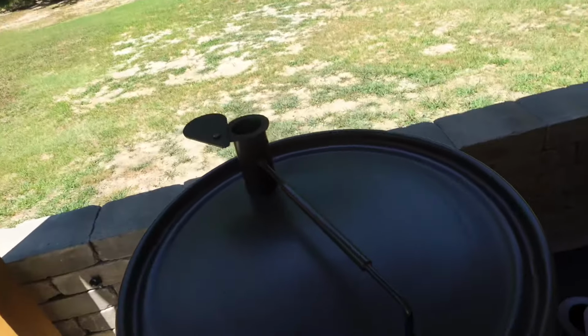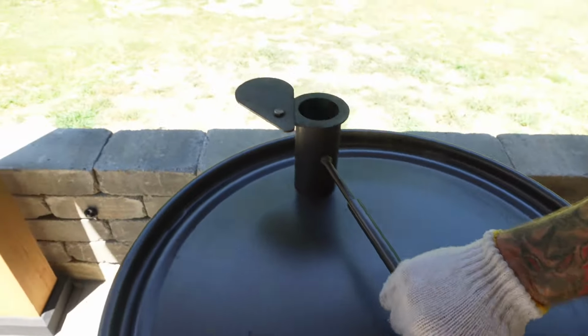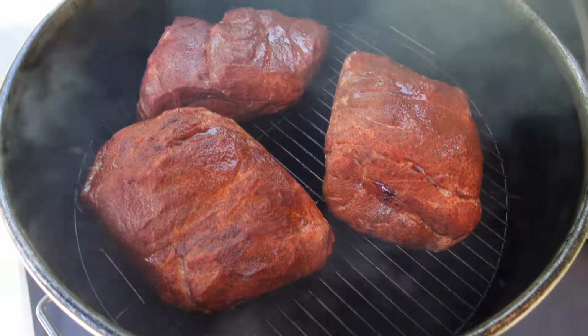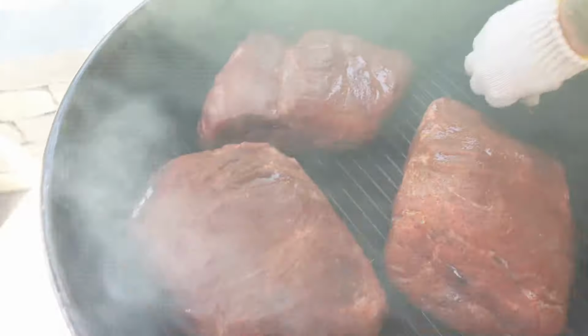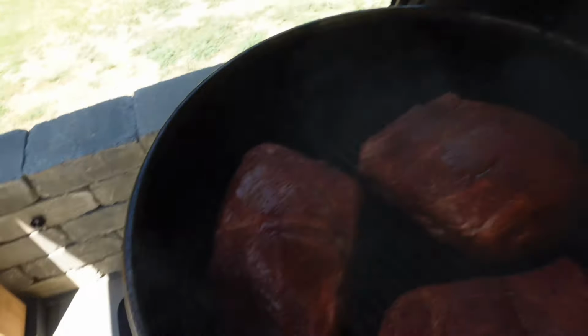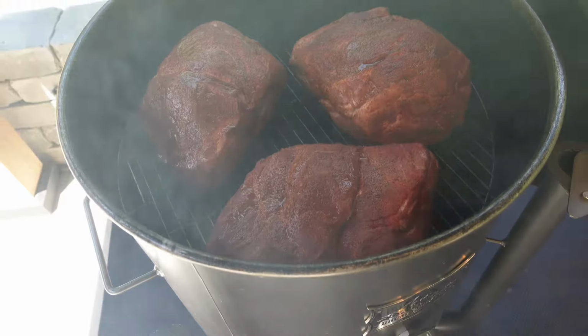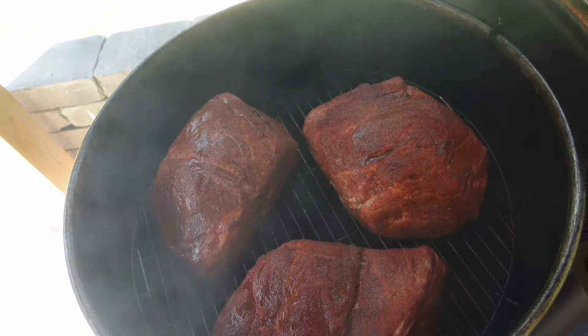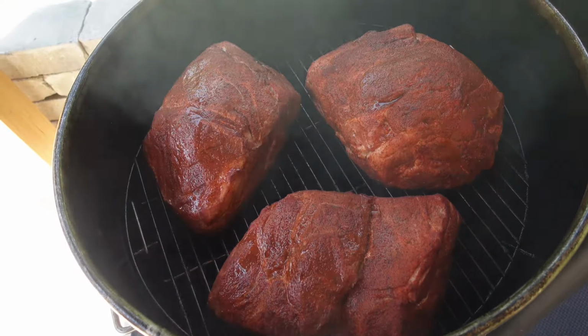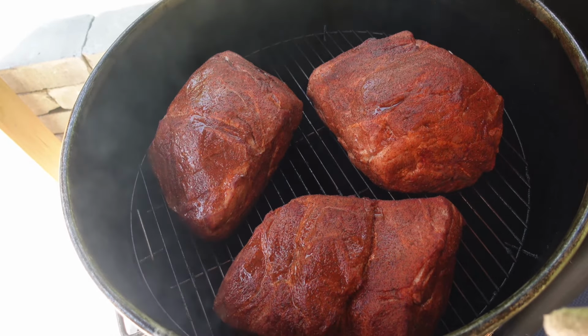All right, we've been chugging right along. So the first 30 minutes is done, and then we're just going to check, make sure everything looks good. Yep, so give it a spin there, just to kind of make sure there's no hot spots. That's what we're looking like. You hear that grease dripping. It smells good. So we're going to keep a check on these.